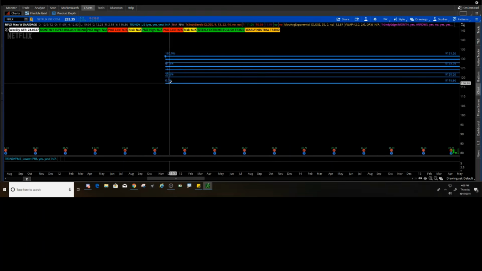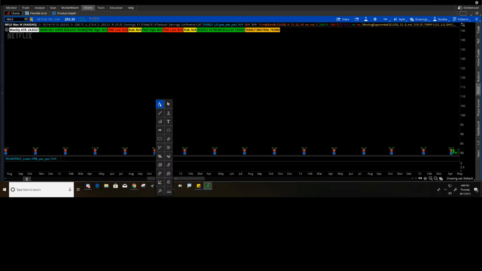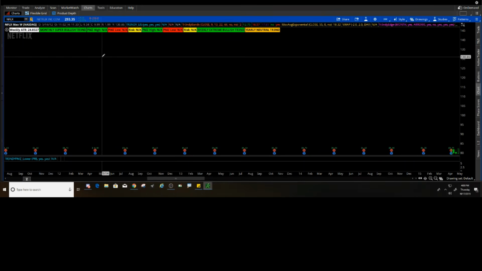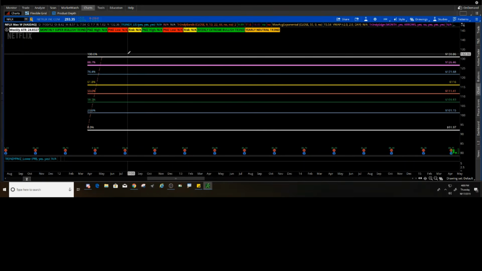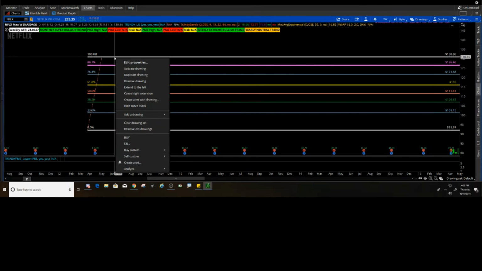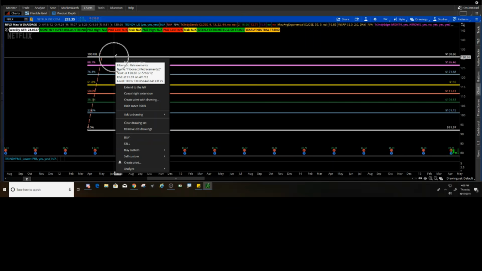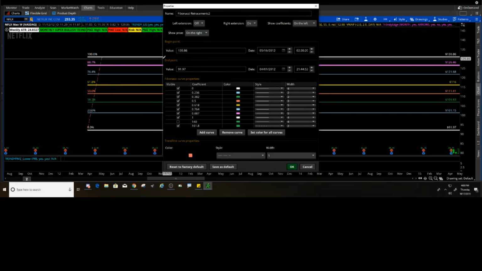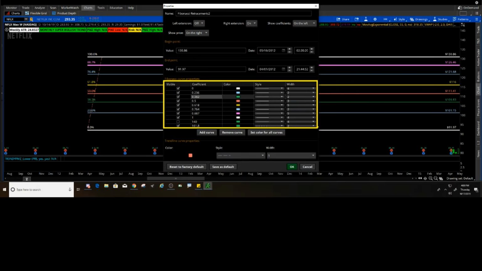And we're just going to place a Fibonacci here in the middle of the screen, just like this. First thing we're going to do is, depending on yours, if it's set up like mine, you can come in here and right click on one of the lines, okay? And then we're going to hit edit properties. As you can see, these are the numbers right in here. And let's just go ahead and highlight that. So we'll be working in this range here.